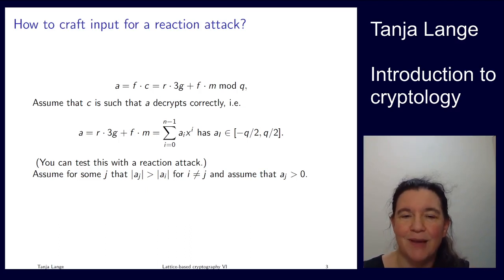And now I can say without loss of generality, let's assume it's also positive, so the absolute value is also the value. We know it's smaller than q over 2 but we don't know how close it is to q over 2.